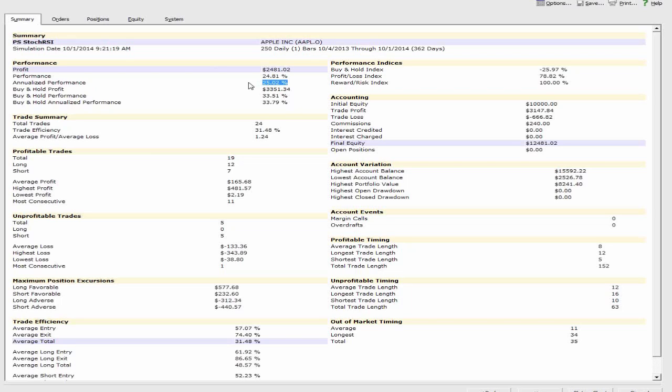Now, as opposed to trading this system, we would actually have been better buying this stock at the beginning of the year, because we would have outperformed. We would have gotten 33% performance out of Apple last year if we had bought exactly that day. But I don't like buy and hold because it never gives you a strategy to get out.